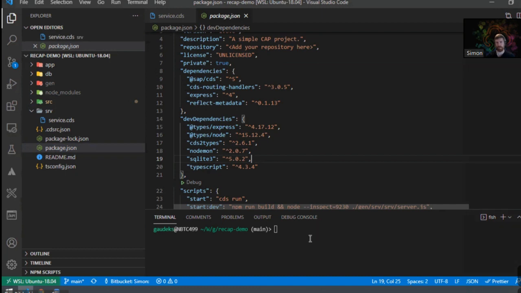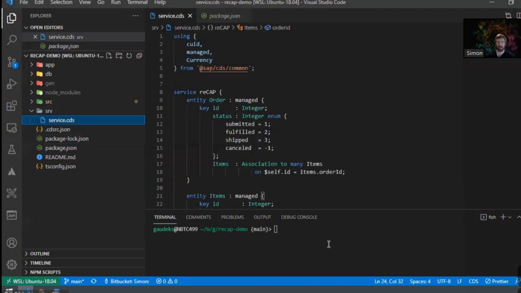So how do we get TypeScript interfaces for our service definition and our entities? This is quite easy because CDS to types offers a command line interface. I just call cds2types and define the input parameter, which is the service definition, and an output file, which is my entity.ts. CDS to types will read the service definition and compile the TypeScript interfaces into my entity.ts file.